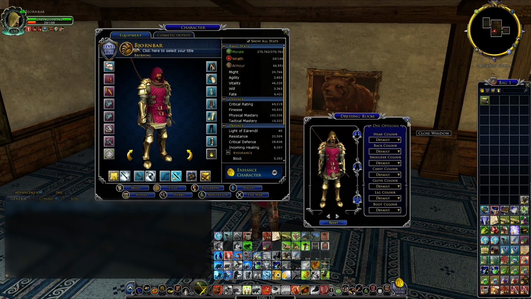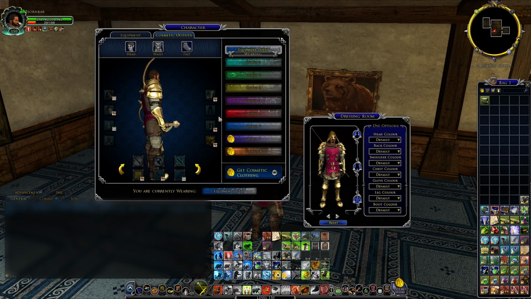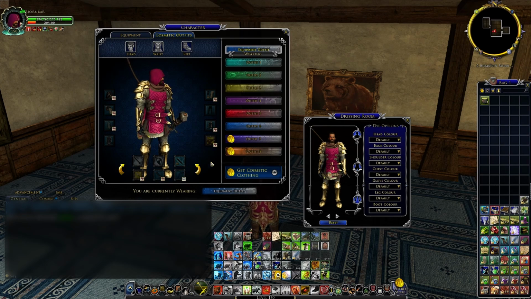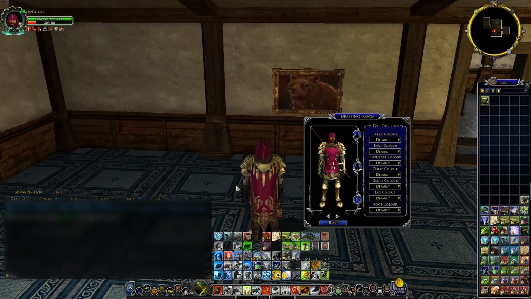How did I take off the cloak in the first place, you're wondering? You just go to cosmetic outfits here. What I have equipped, and you'll see these eyeballs. So if I want to take off the head, I can take off the head. If I hit reset here now, there's no head. Head equipment. If I want to put it all back on, we have it all on. We have this, and you can tell here my character now has the cloak on.